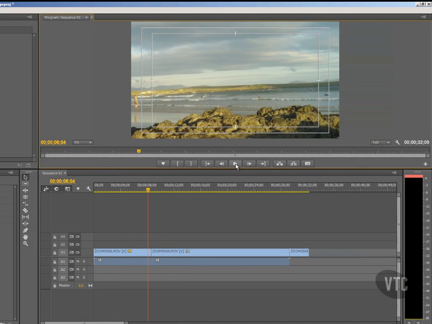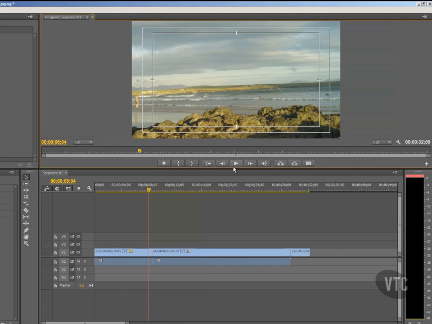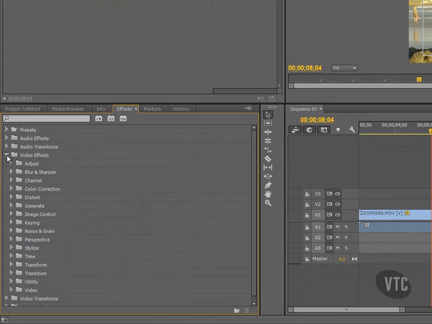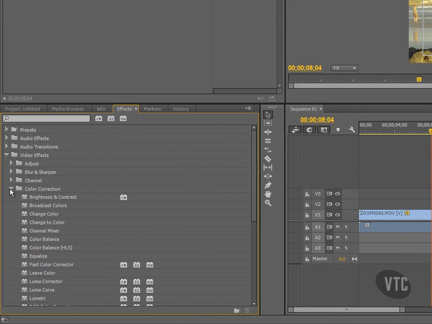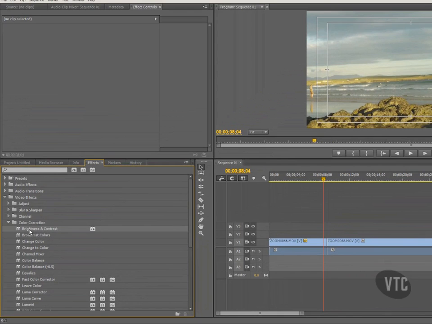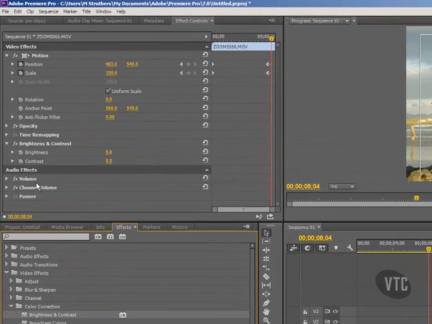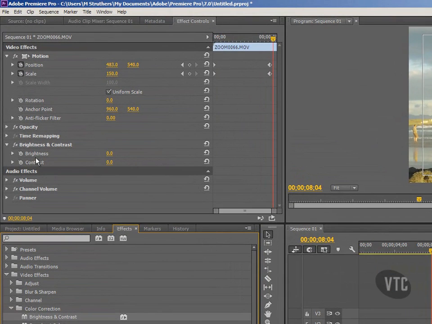It might be at this stage that you want to improve your video. Well, by coming back over to our effects panel, I'll open up the video effects tab, and within here you'll see all these subcategories. I'll just grab one of these at random. I'll go for brightness and contrast. All I need to do, left click and drag and drop on top of our clip. Consequently now, in the effect controls panel, we now see this brightness and contrast effect has been added. And I can adjust my brightness and contrast exactly as I see fit.